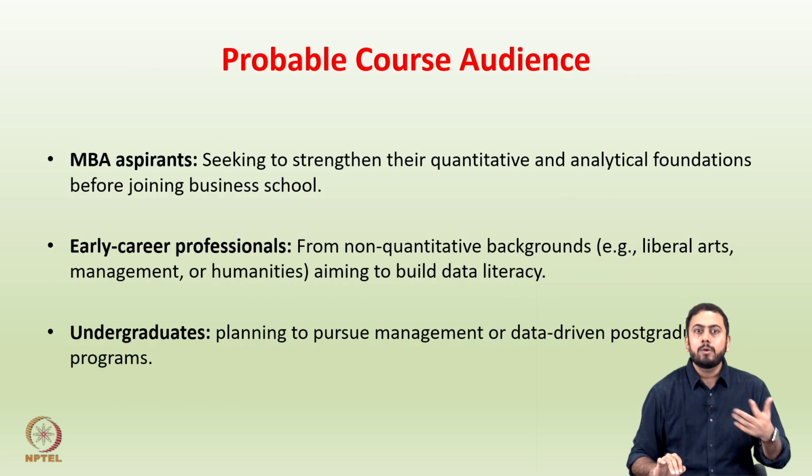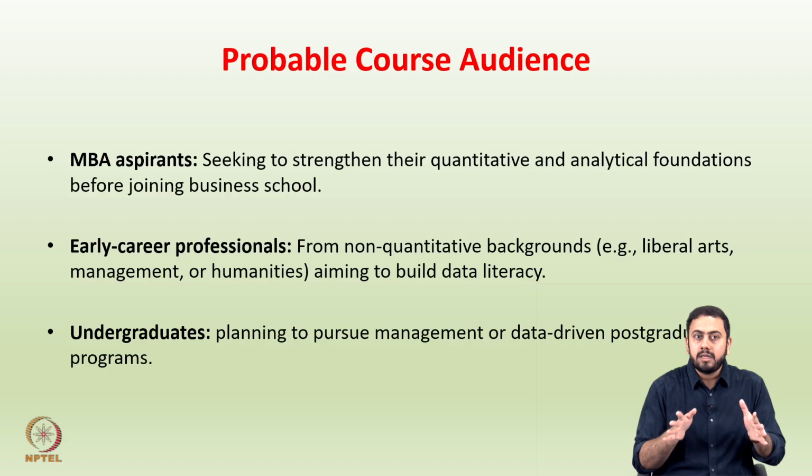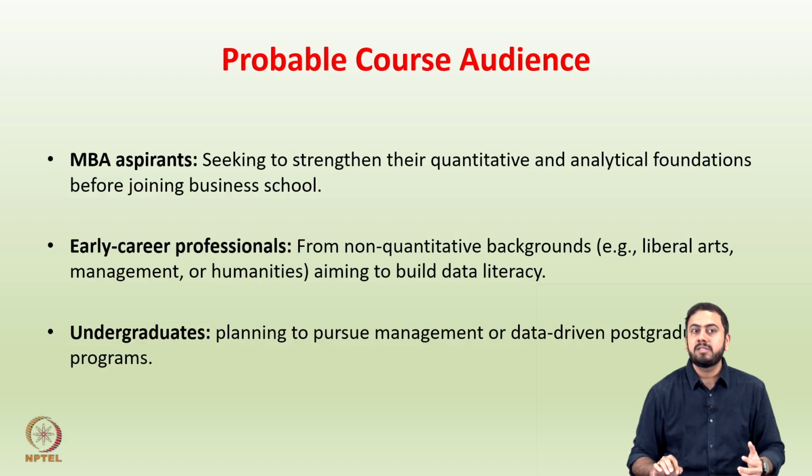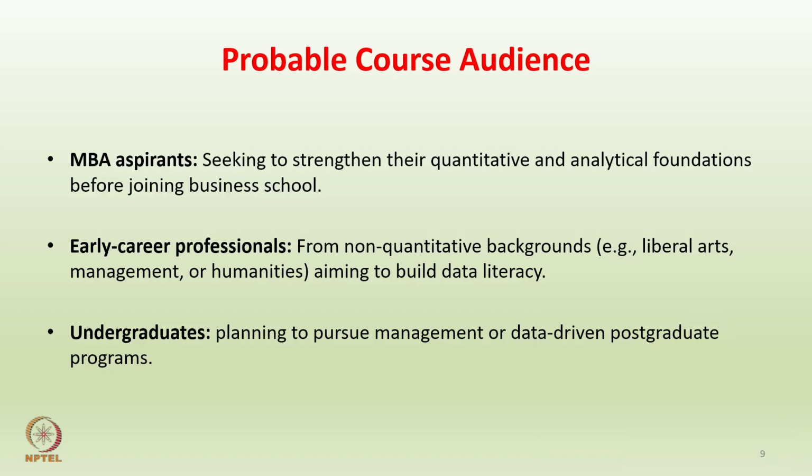Now lastly, what could be a probable course audience? Like I said in the beginning of this introduction video, this could be multifold. The first one could be MBA aspirants who are seeking to strengthen their quantitative and analytical foundations before joining any MBA school or business school. On the other hand, it could also be early career professionals from non-quantitative backgrounds, for example liberal arts, management or humanities, aiming to build data literacy. Or finally, it could be undergraduates planning to pursue management or data-driven postgraduate programs.